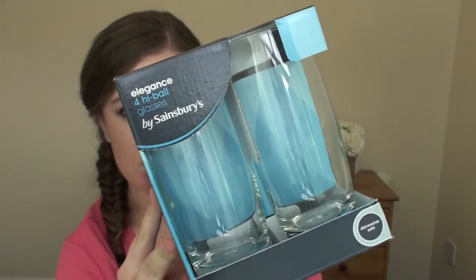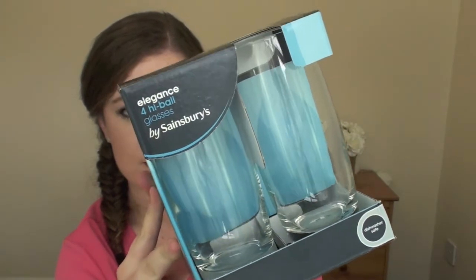In Sainsbury's I bought some glassware. All my glasses since my first year at uni — I've been in uni three years now — have all been smashed from different things along the way. So I thought I'd treat myself to some new glasses. I chose these ones called highball, I think. They're nice thin glass at the top and go down to a very thick heavy base. I like the design and these were down to four pounds, which I thought was a really good deal.